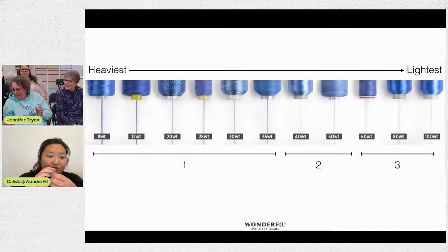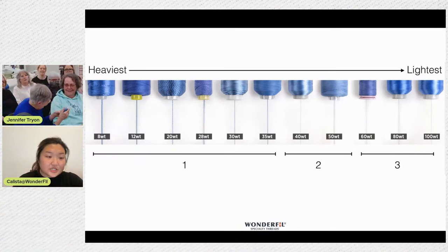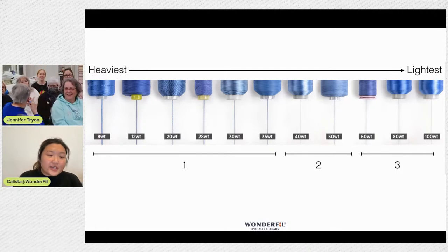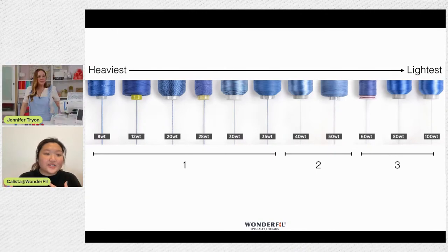All these fibers are twisted together to make the thread. The more fibers you have twisted together, the stronger the cotton is going to be. But if you're making a finer weight thread, you're going to have fewer of these fibers so that the thread can be finer. So at a certain point, it's just not possible to make such a fine weight cotton and still expect it to be strong. That's why we have to go to materials like polyester, so it can still give the thread integrity and strength.